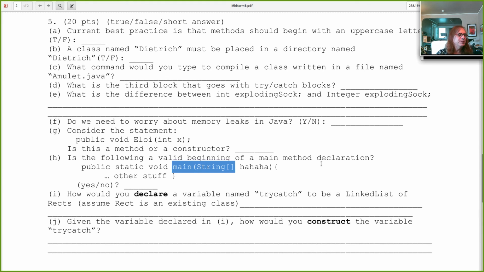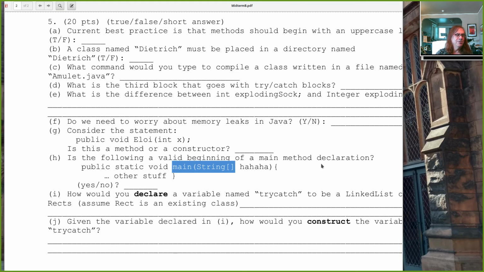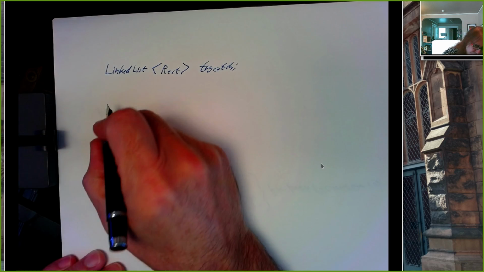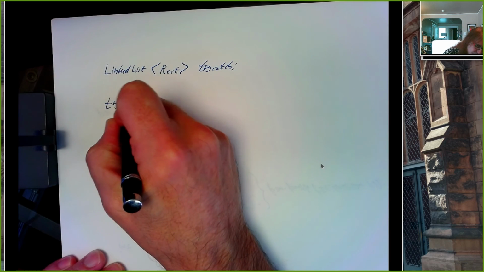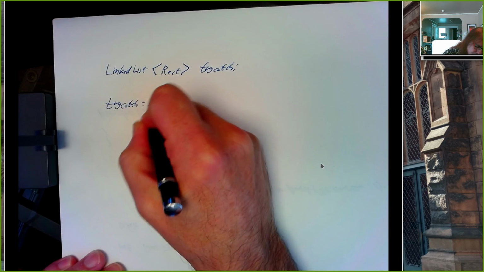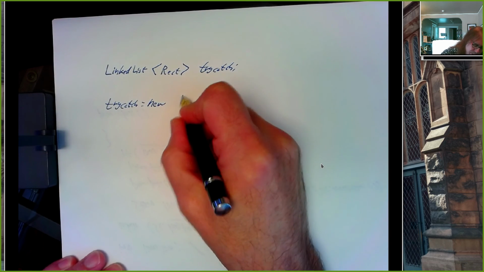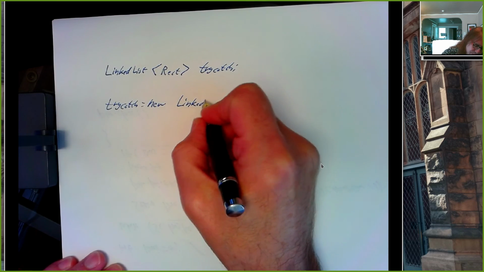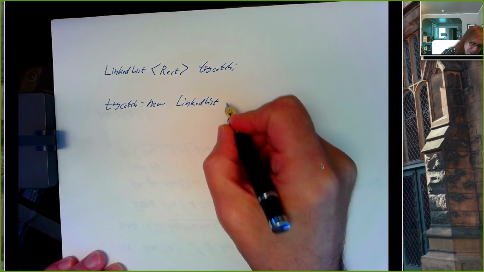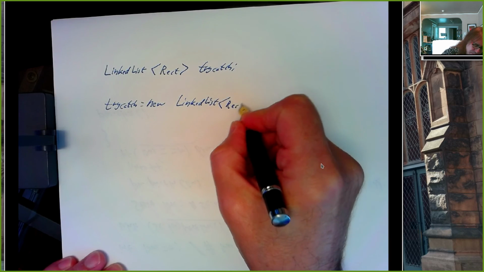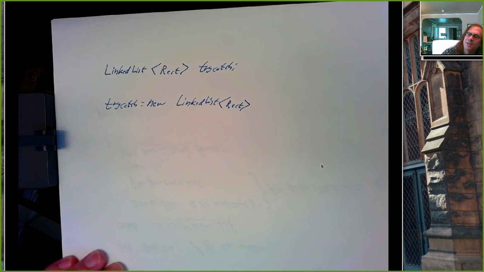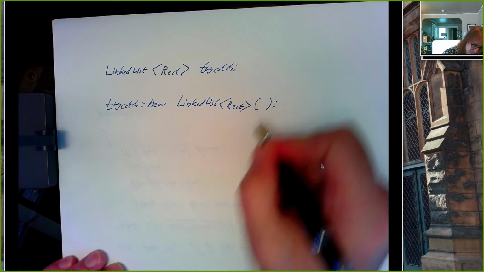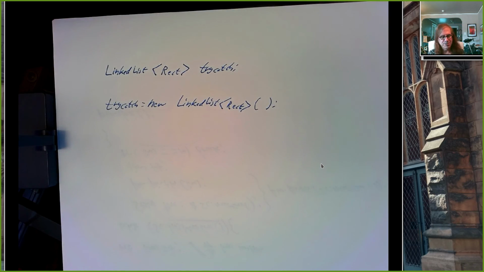And then in part J, how would you take the declared variable in I and construct the variable try catch? So the constructor is where we use the new keyword. And so we say new, the type of object that we want, which is a linked list, which has to include the generic specifier, what kinds of things, and then the arguments, which for us there's no arguments, so just a pair of parentheses.